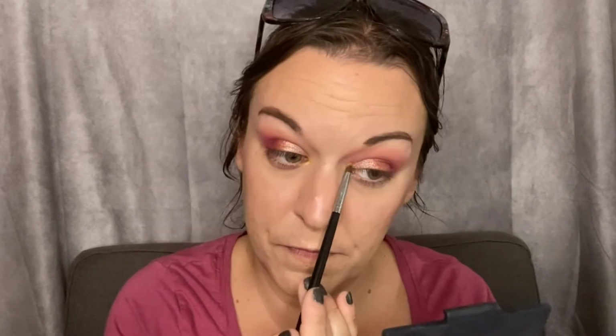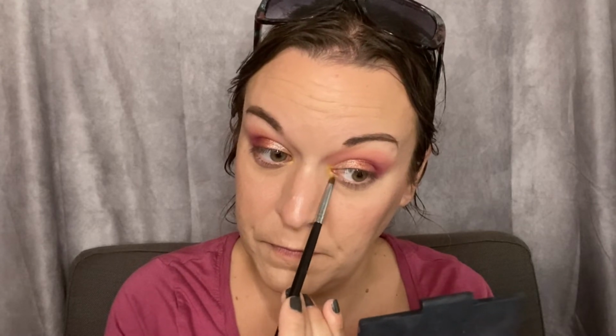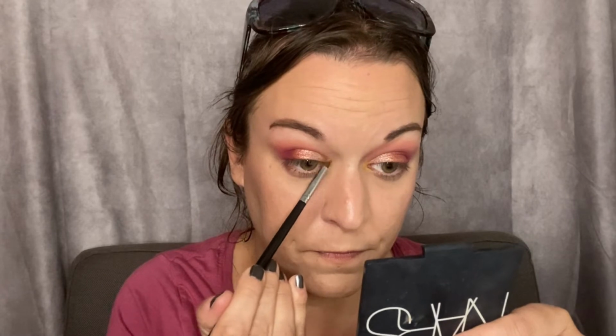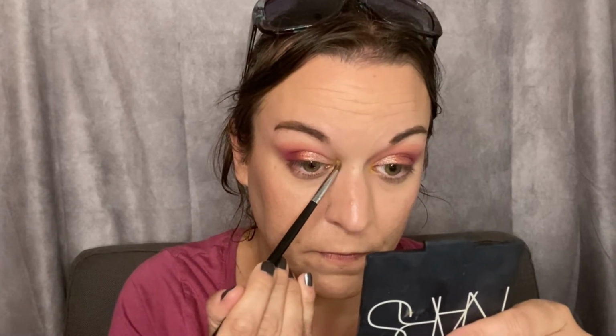I feel like it needs just a little bit more, and I'm going to go in with that shade Sunbelt. I'm just going to pop that on the inner corner. Yellow is seriously my favorite to use for an inner corner pop of color. Yellow always makes me very happy.